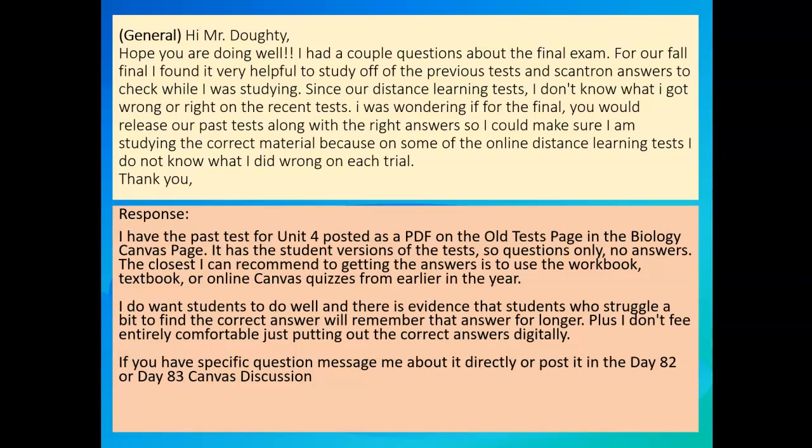Okay, so I do have a past test page on Canvas. It's the old test page. It's got the old tests, but they're just the student versions. There's questions only, no answers. So the closest I can recommend to getting the answers is to go back and use the workbook, textbook, online quizzes from earlier in the year, as well as these review quizzes that we've got, the Unit 4, Unit 5, Unit 6 review quizzes. They do give you the correct answers. That's really the closest that I can do.